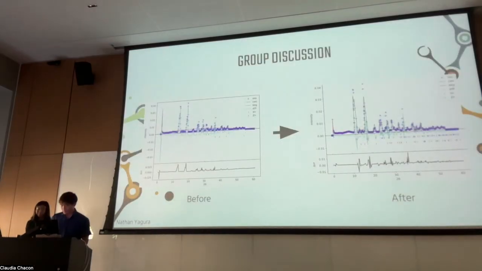Alright, so just a quick recap, we successfully refined the crystal structures of three binary alloy systems, which were lead tin, bismuth tin, and zinc tin, and then we used the neutron diffraction data together with GSAS-II to compare the experimental data with our calculated structural models.